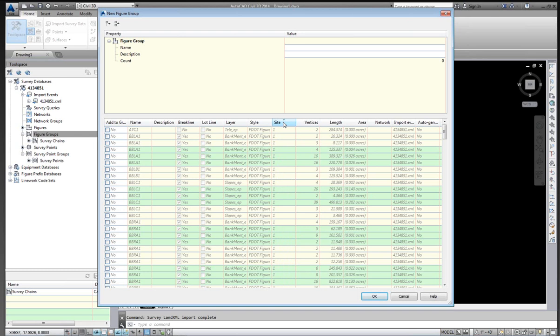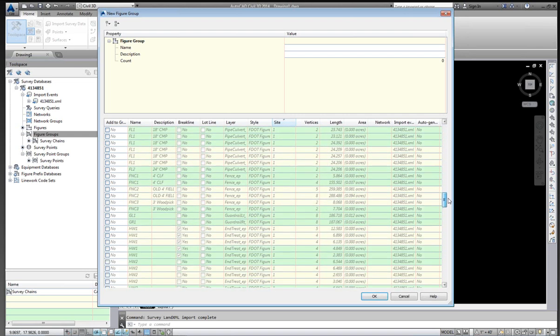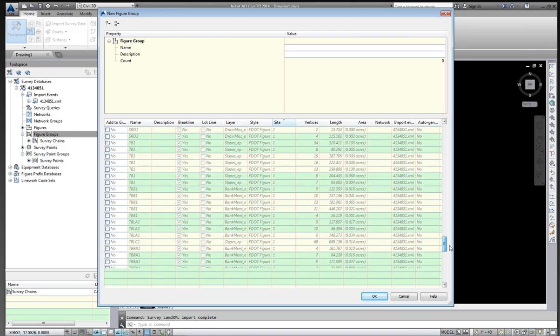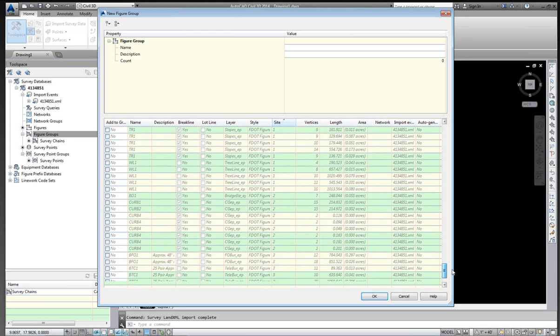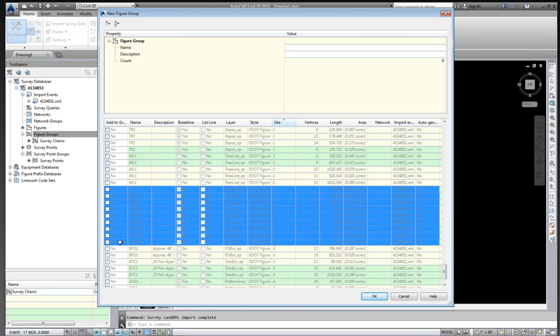So I'm going to sort these figures by these zones by number and go down and choose zone 2, which is a bridge on that project. So I'll continue down until I get to zone 2. I'm going to select all the zone 2s. If I hold my shift down and select, that'll select them all.